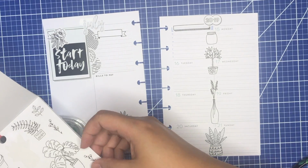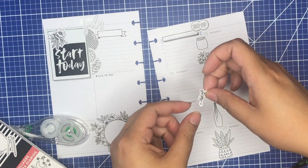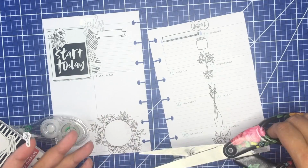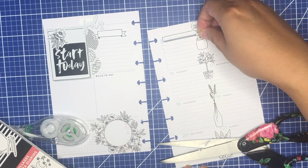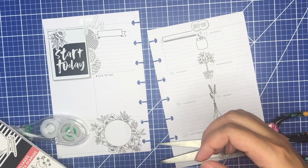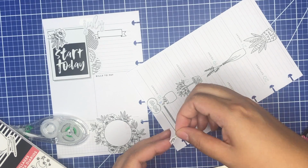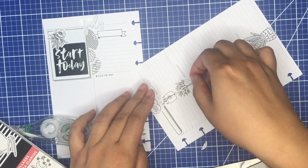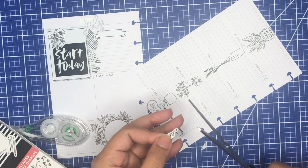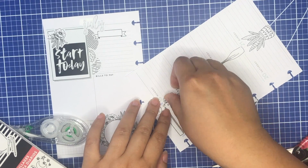So there's this floral, which is really small and dainty. If I cut off just the first two, I can put that right in the mason jar like this. And since that kind of shows it going through the mason jar, I'm just trying to see whether or not I can just stick this like it's in the jar. Okay, so I'm gonna do that, but I'm gonna cut off this teeny tiny bottom leaf. So I'll just have them really close.